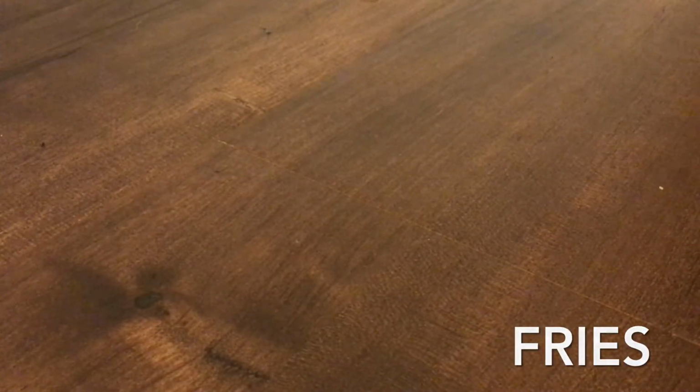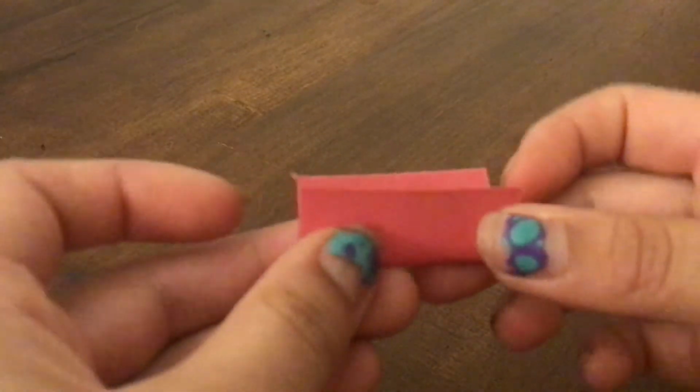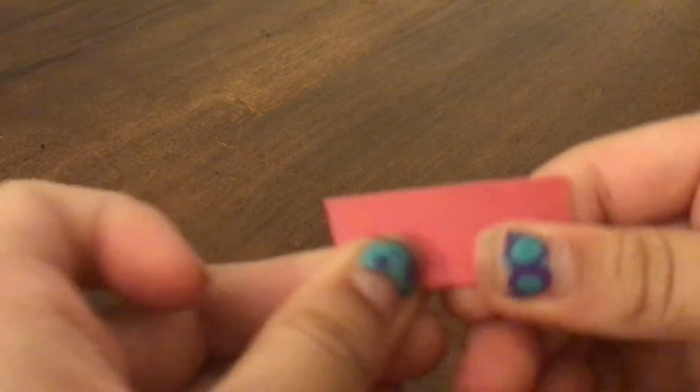Now let's move on to the front. You take a red paper and you cut a square out of it, but it can't be a super small square. Just like that. Next, fold it in half, just like that.